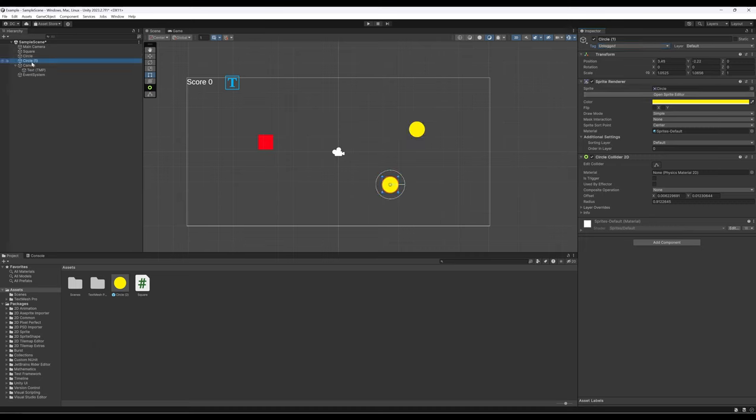If I click on circle one, which was duplicated before I assigned the tag, it doesn't have this tag. So it has everything else the other game object has, except the tag. The tag is now different between these. So now we have one type of thing in a scene and another type of thing in the scene, and they are nearly identical except for the tag. So how would we differentiate between collectibles? Well, one of the ways we can do that is potentially check their tags. What tags do they have? And so let's do that.